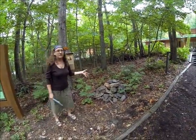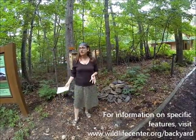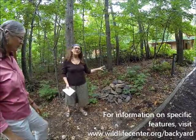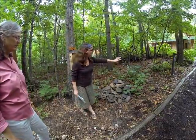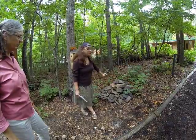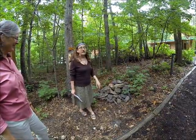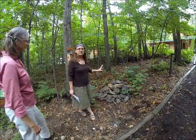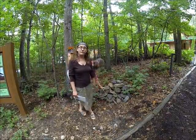These are some ideas that are easy for just about anybody to do that create more habitat variation in your backyard. So piles of rocks are great because they thermoregulate the environment a little differently than the litter on the ground. Rocks hold heat when it's cold, and when it's really hot outside, they also can be cooler than the surrounding environment, providing cover and safety, as well as hiding spots and potentially even nesting spots for animals.